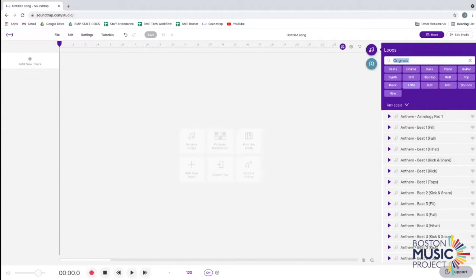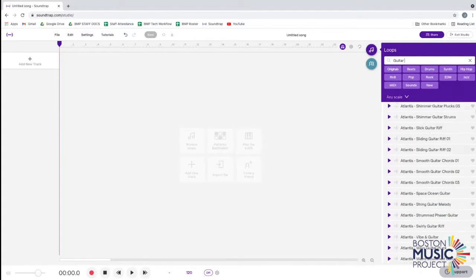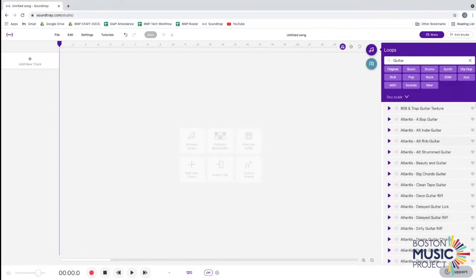You have a bunch of filters up here because there's literally just hundreds and hundreds of sounds to pick from. What I like to do is start kids off with finding a melodic loop to be the genesis of everything else, because coming up with a melody or generating musical content from scratch can sometimes be too big of a leap. So let's say, for example, I was playing around with these earlier. If you say, okay, I want this song to have guitar in it, you can click on guitar, and now that will filter down to all of your guitar loops and samples that are in here. And there's still tons.